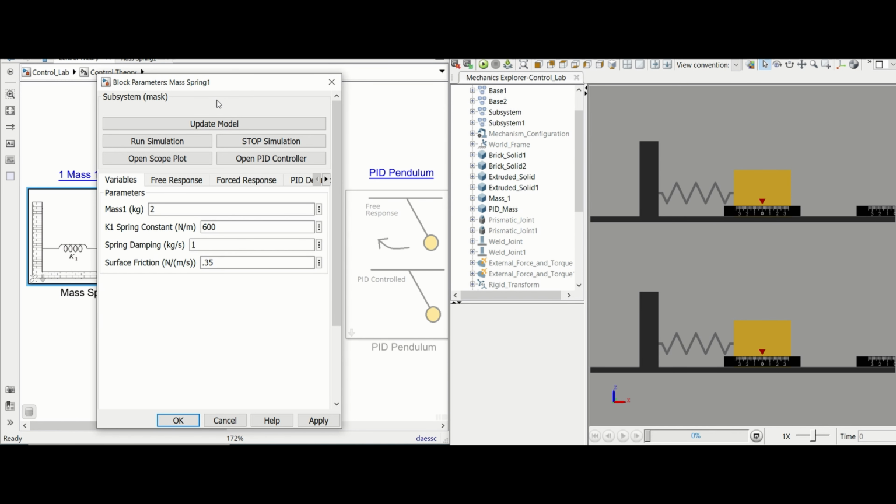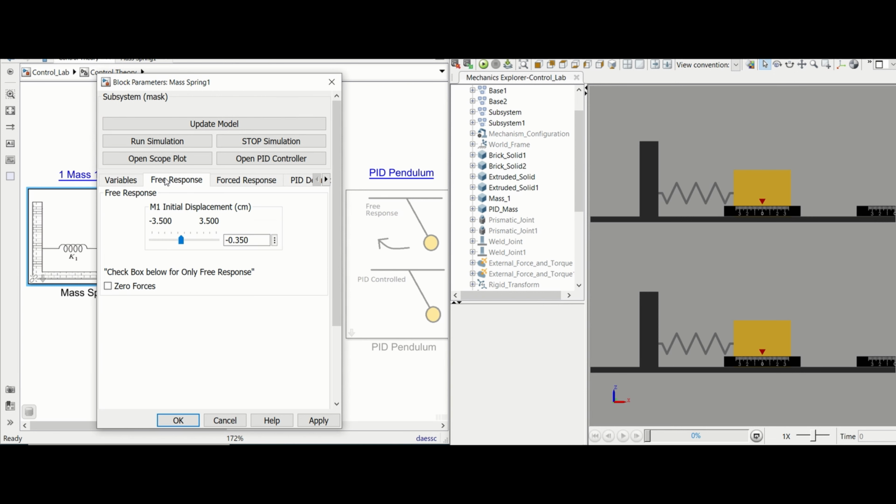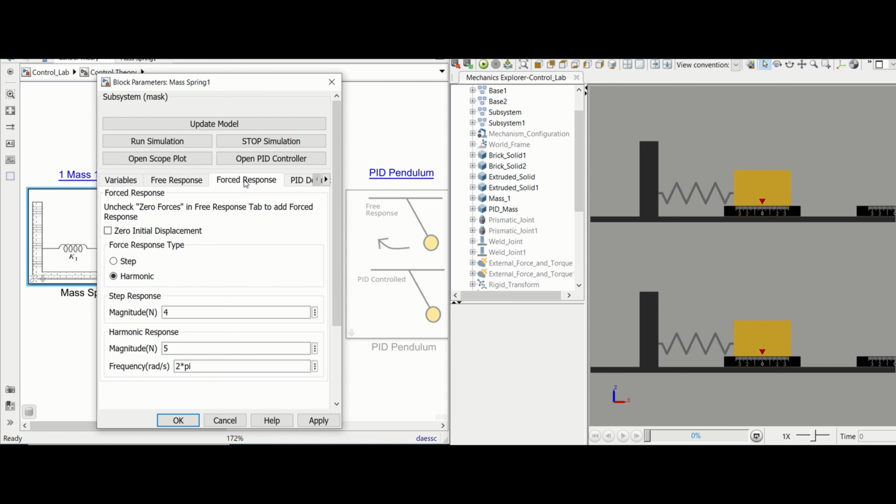The one mass, one spring module consists of 2 separate but equal systems, meaning any changes made to parameters in the Variables tab, the Free Response tab, and the Forced Response tab are applied to both systems. The top system has a PID-controlled mass, meaning you can choose a desired path or constant position for the mass to follow. The bottom system has no PID control, so that the position data can be compared.